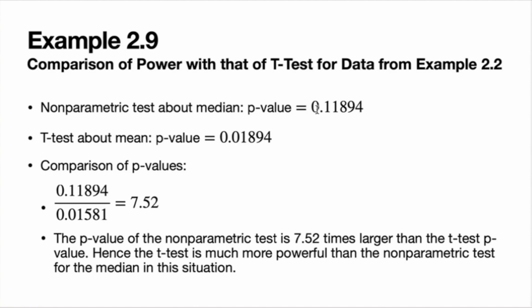And we can see here that this makes a big difference. Not only would we draw different conclusions at the 0.05 level of significance, but we would even draw different conclusions at the 0.1 level of significance. At the 0.1 level, we would fail to reject the null hypothesis if we had been using the nonparametric test. If we were using the t-test, we would reject not only at the 0.1 level, but also at the 0.05 level, and even at the 0.02 level. So we see that these are very important issues to consider because they can have a big impact on your decision making.